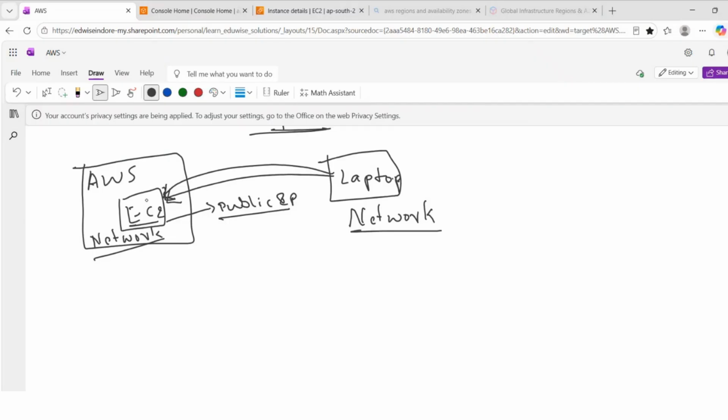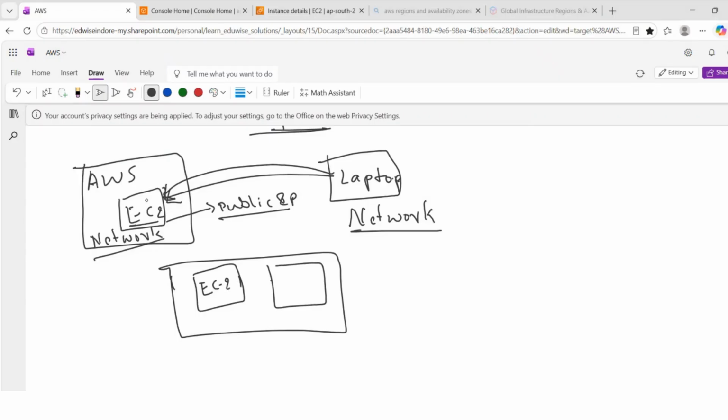Let's assume AWS has 2 EC2 servers, EC2 1 and another EC2 2 server. From server 1 to server 2, I need to connect. In such case, public IP is not required. Using private IP, we can connect from server 1 to server 2. Why? Because both are in the same network.